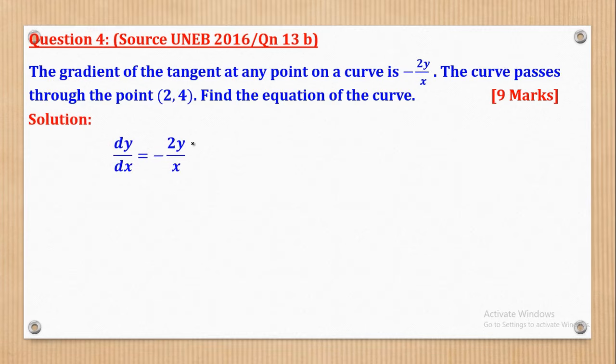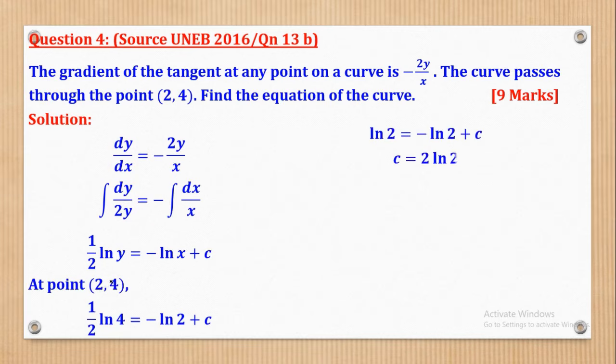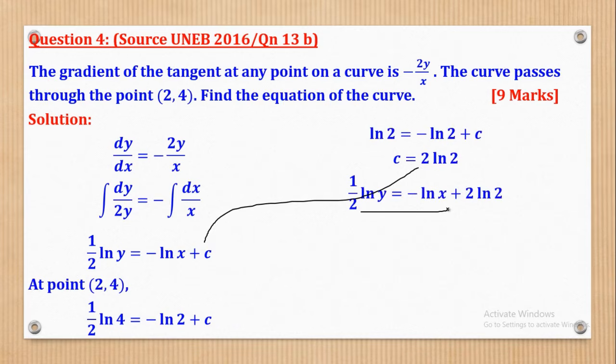The next step is to separate the variables and put integrals on both sides. After that, we shall integrate, using the knowledge of integration. So this gives you that, and this gives you this, plus the constant of integration. So at this point, it implies that x is equal to 2 when y is equal to 4. So you substitute for x and y to be able to get the value of c. After getting the value of c, we shall substitute it here to get the particular solution.